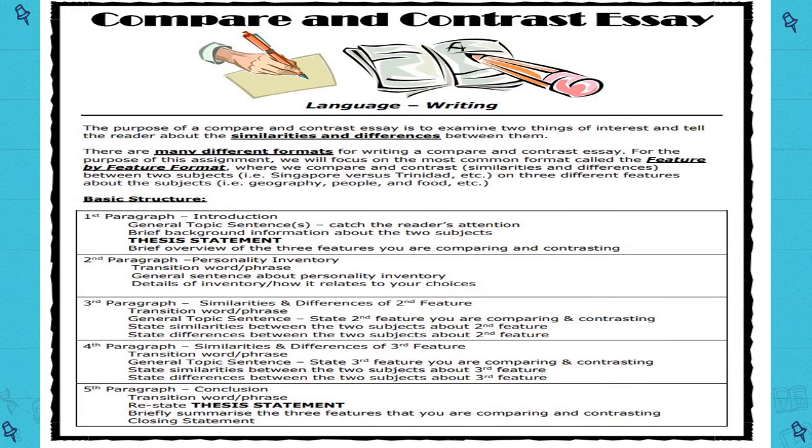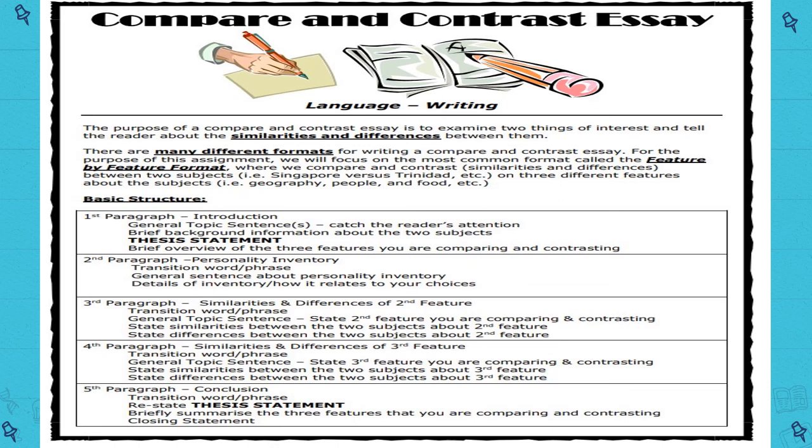Look here. I have just a piece of paper. Just as a reminder for you, the purpose of a compare and contrast essay is to examine two things of interest and tell the reader about the similarities and differences between them. There are many different formats for writing a compare and contrast essay. For the purpose of this assignment, we will focus on the most common format called feature by feature format. Okay?